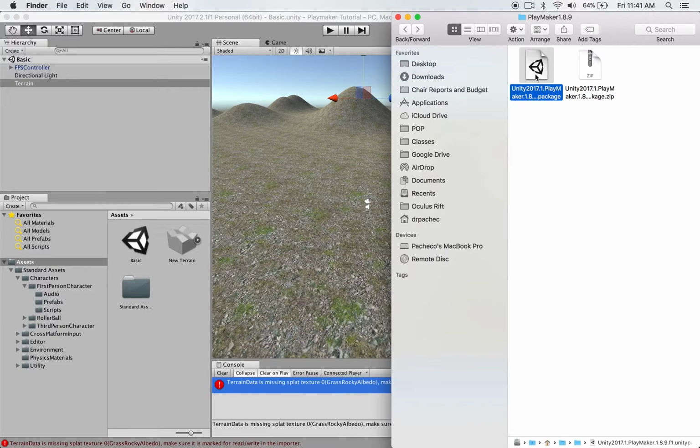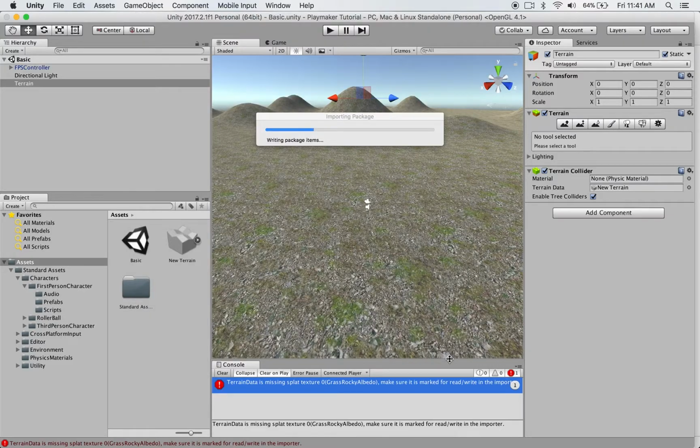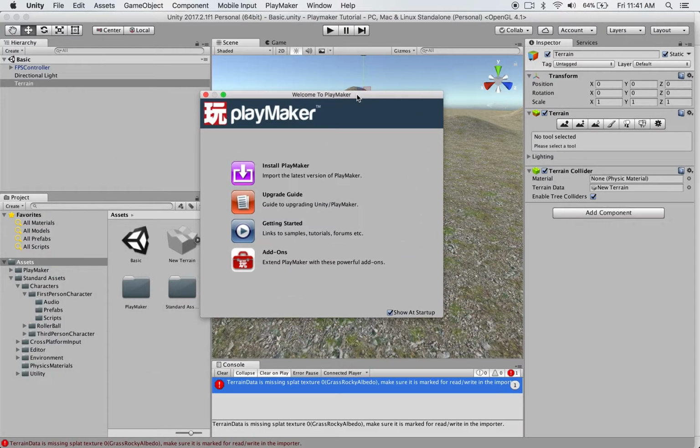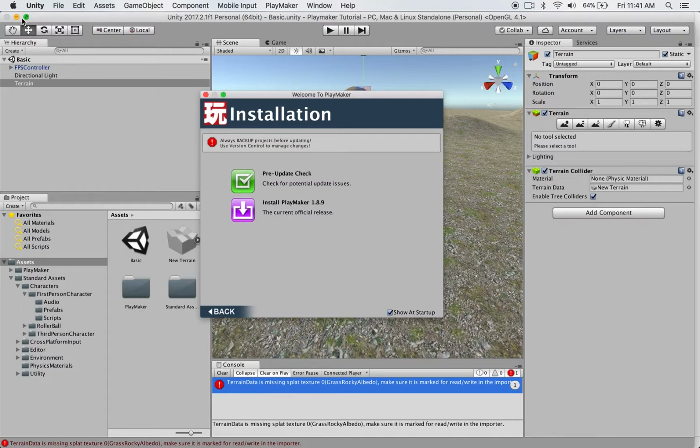that's when you then want to install the Unity Playmaker package. So I have it right here. I'm going to double click it from outside, and then it's just like I was pulling something from the asset store. I click import, wait for the blue bars. Then I'll see this. The next thing you want to do is click install Playmaker, but it's going to do this check to make sure that it works with your version of Unity. If this is green up here, you're good, and you can then close that window.